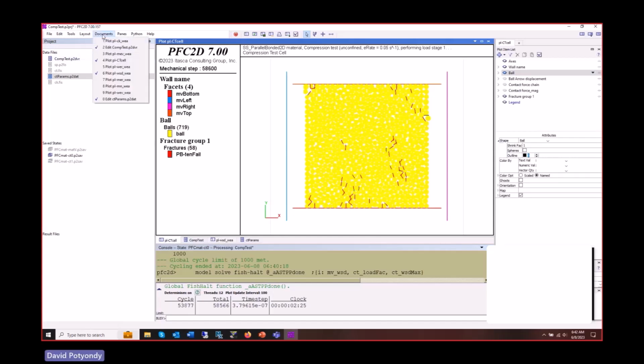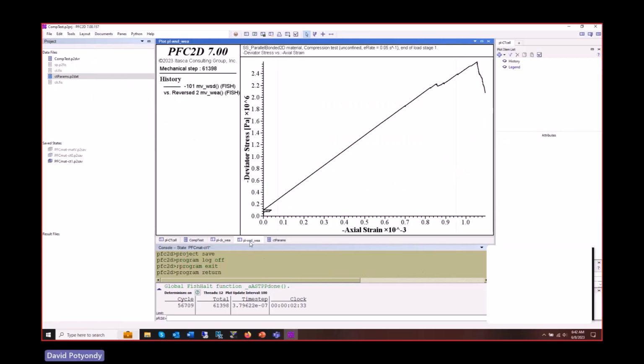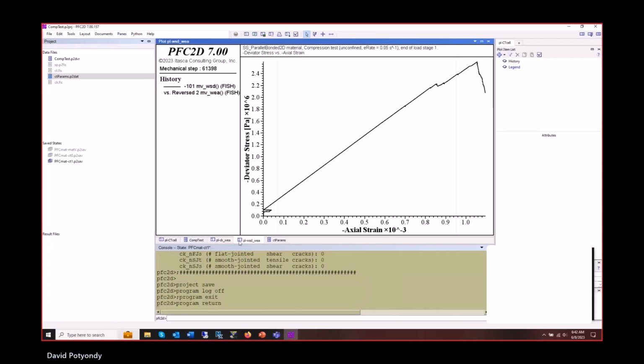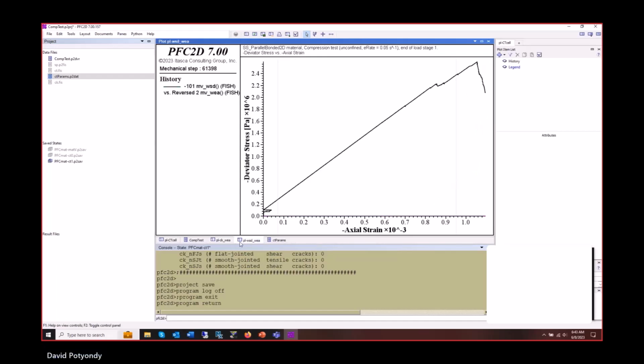I'm going to look at the other view also, the number of cracks versus strain. And you can see the cracking. Oh boy, it's starting to fail. My guy's starting to fail. And so right now it's in the post-peak stage. It's at 80% of the peak, and that's what I told it to stop at. Here's the cracking. There was a high episode of cracking, but then it stabilized. And now there's another high episode of cracking, and it's not stabilizing, it's failing. That's the stress strain curve. So what's the UCS? Read it off.